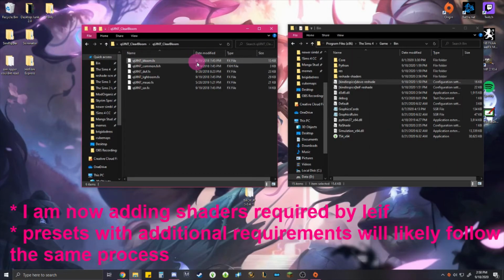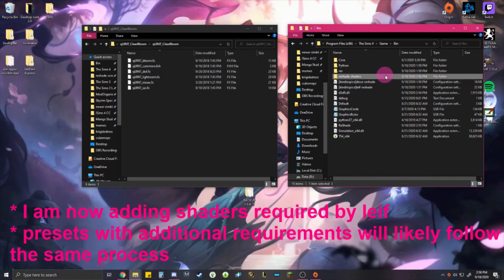Okay, so we have all of this stuff and we don't know what it is. Okay, so these things are the effects and the shaders and the textures. Actually, I think these are all just effects.